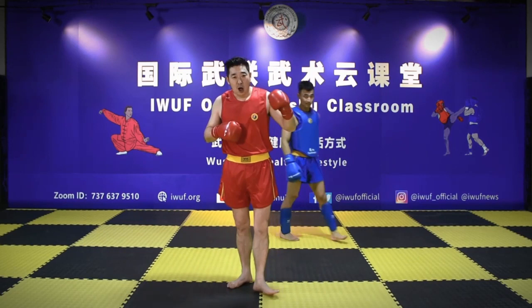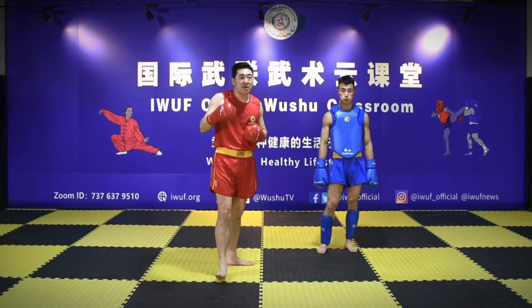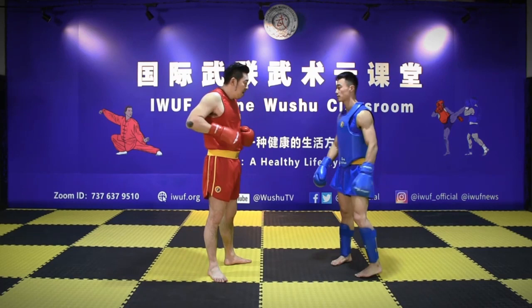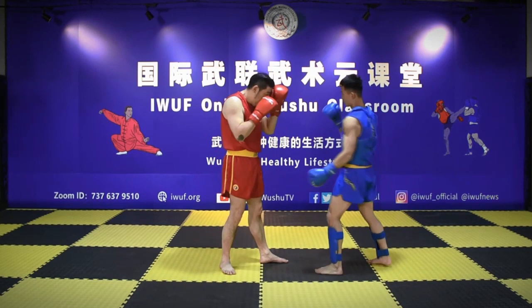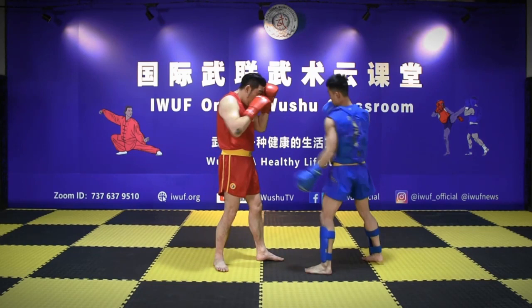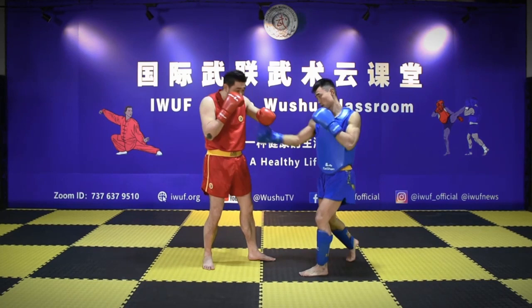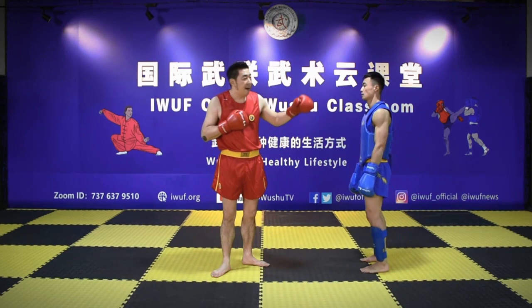That is how to use the wrestling against opponent's hook punch, okay? Next, we are going to practice how to block and defend yourself against the opponent's uppercut. We start from the left hand. Okay, this is how to defend yourself, avoiding being hit by the opponent's uppercut.